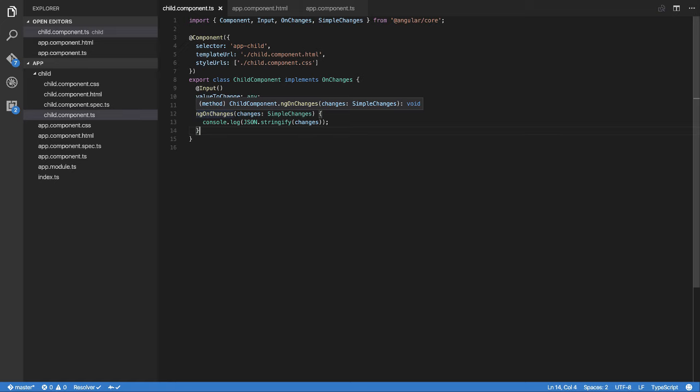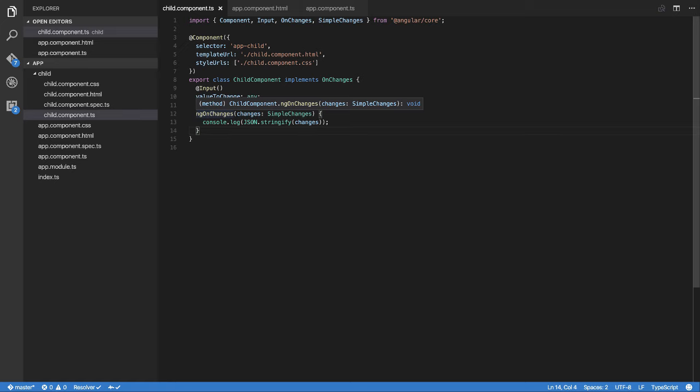Now this is not 100% accurate, okay? I'm about to go through a number of examples which demonstrate how this really works, because you'd be very surprised how many people get this wrong and expect this event to fire when it doesn't fire. So I'm going to go through a few examples.